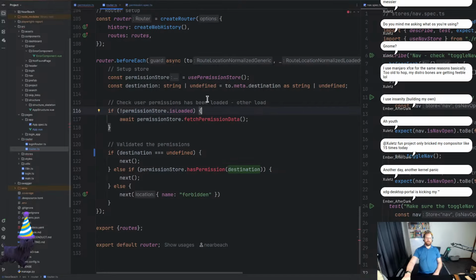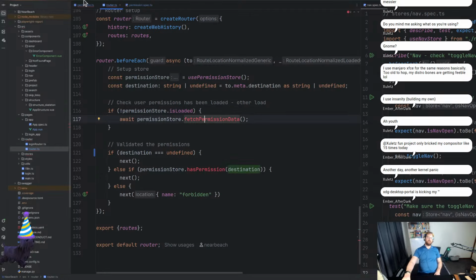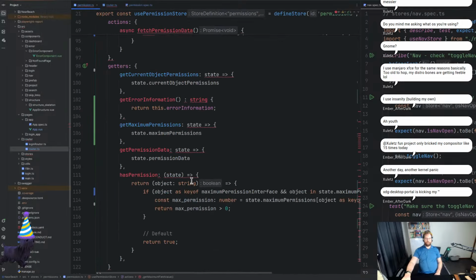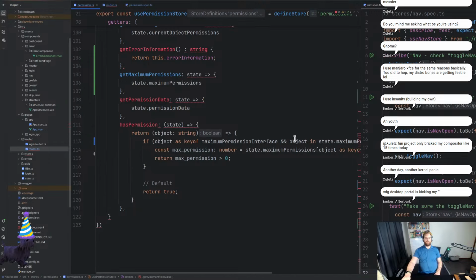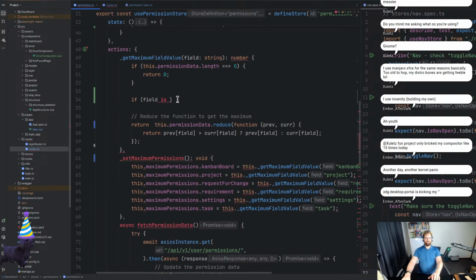All right, to do fetch permissions. No, it has permissions. So no, sorry, it is back in there. Wait, get out of my way. Has permission if in is what I want. So is field in this.permissionData.